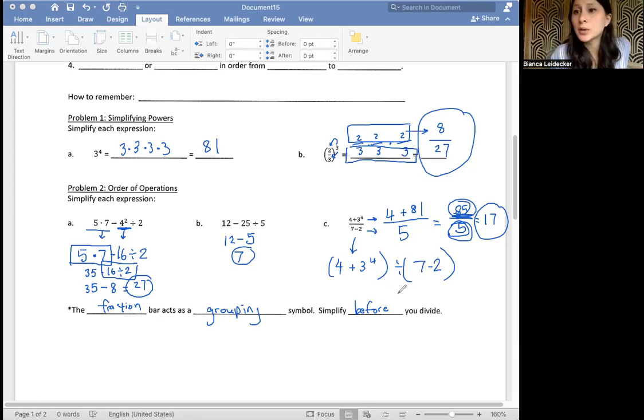We rarely write problems like that when we have division. We usually use the fraction bar. So this is going to be the most common way you see division being written. But if we were to look at it writing from left to right without the fraction bar, what's happened is that what's on the top and bottom of the fraction bar, the numerator and denominator, should be grouped with parentheses, and then those are being divided. All right, let's keep going.